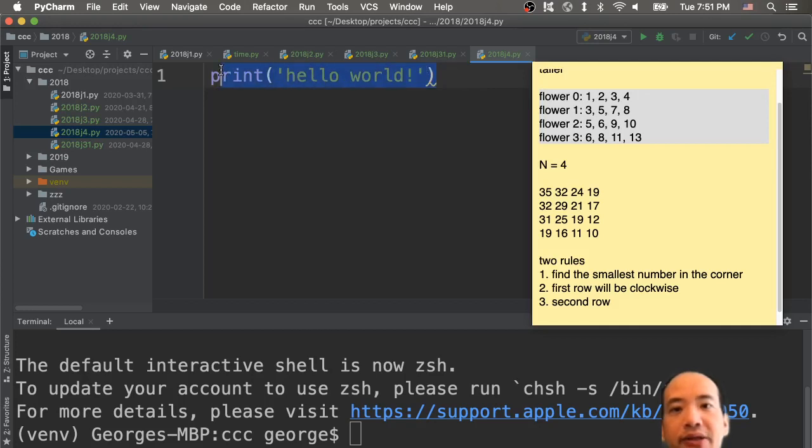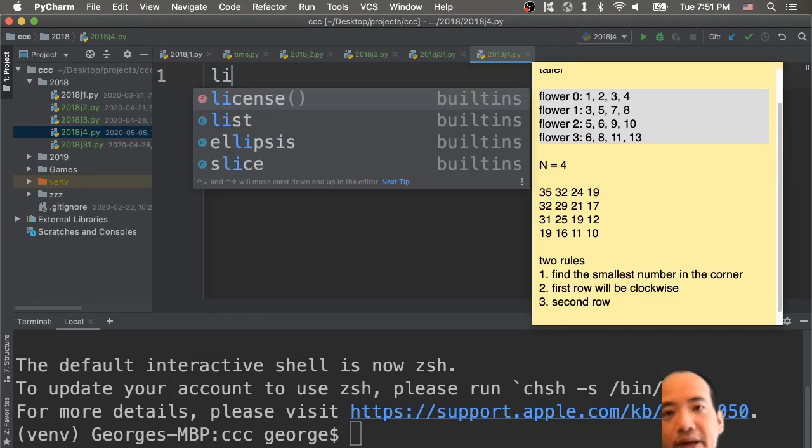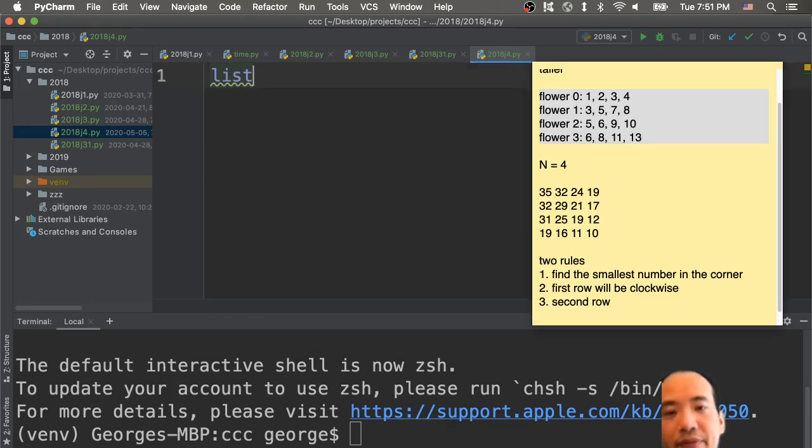We already learned there's something called a list in Python. For this example, I have a list, let's say the first row. You don't have to type, I'll just demo it to you.